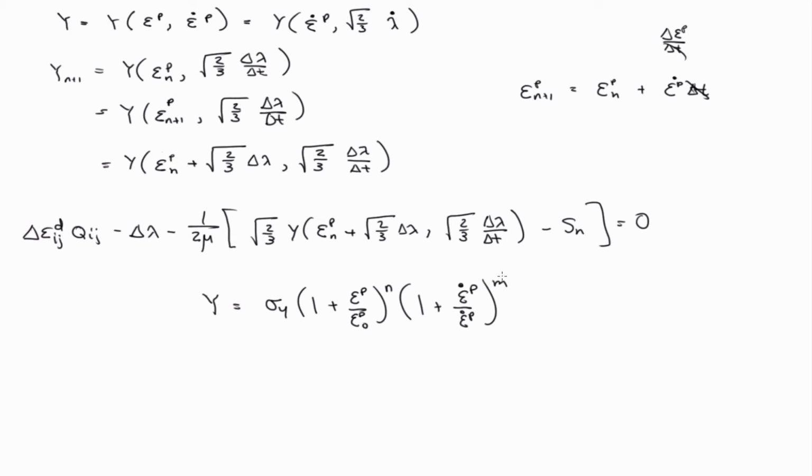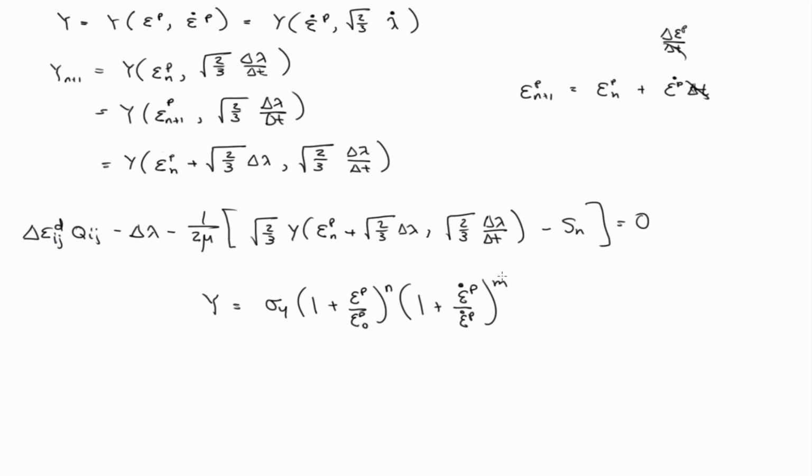So quasi-static, right? I mean, there's always some rate, right? So this would be the rate at which you measure that, the reference strain rate at which you measure that. But yeah, ultimately these are sort of like fitting parameters, as are N and M. So this would have the quasi-static yield stress plus an increase, a power law increase due to work hardening, and a power law increase due to strain rate hardening, viscoplasticity. If I load it faster, material gets stronger. It also work hardens, so as I strain it more, it gets stronger.